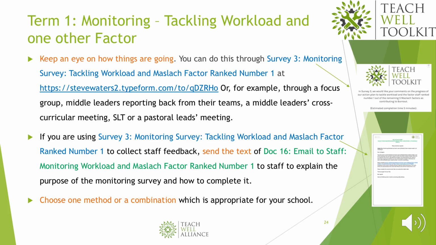At an appropriate time, for example halfway through the term or equivalent, monitor the progress of your action plan. You do this by using Monitoring Survey 3, or you could take feedback from an established group within the school, such as middle leaders or SLT, or you could set up a cross-school focus group of volunteers. The results of the monitoring should inform actions you will take in Term 2 to address Maslach factors 2 and 3.